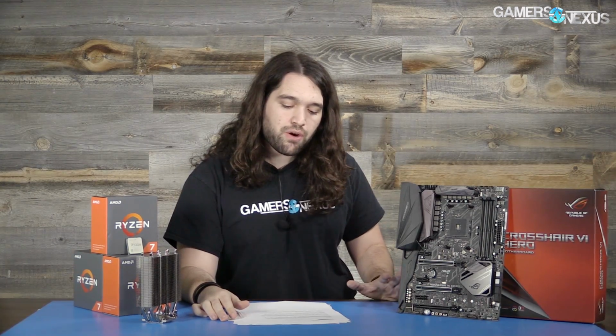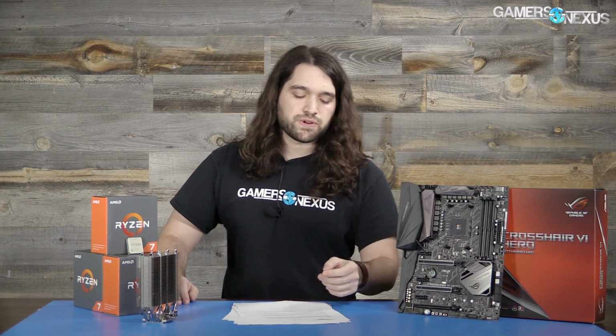As software developers move to support more threads, if they do, perhaps AMD would look better. For now, it is clearly not a good buy, the 1800X that is, in the gaming market. There is an argument to be made for the 1800X and its value in production workloads. Again, Premiere and Blender, it looks pretty good compared to the $1,000 Intel chip. It's half the price. It performs at least equally, if not slightly better, other than when you overclock Intel.